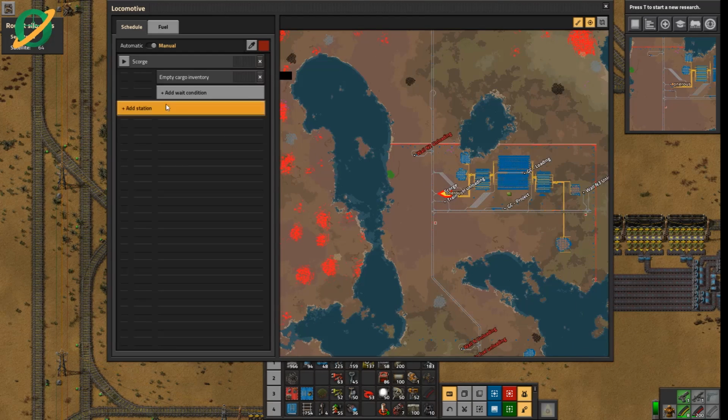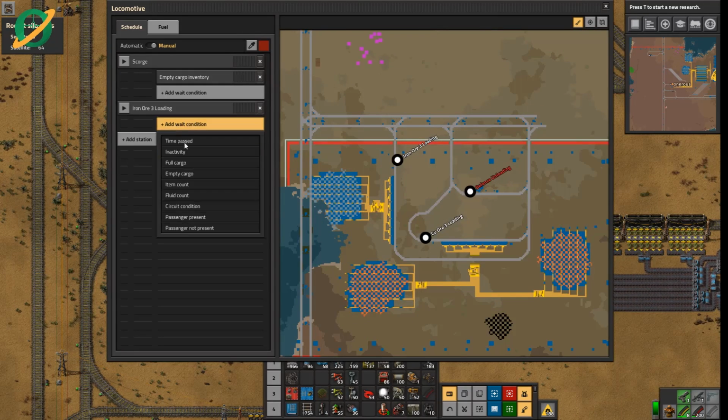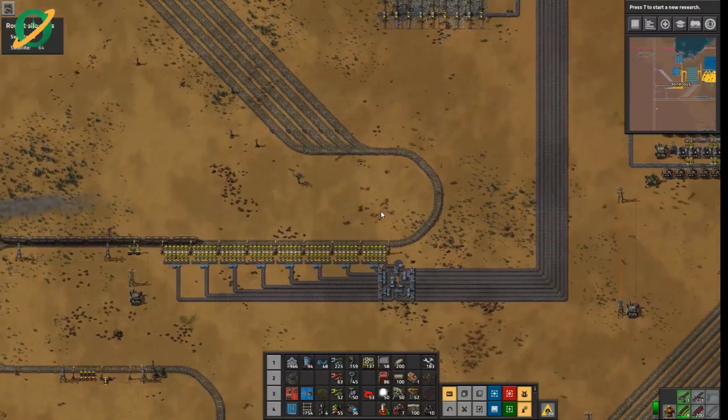And then add a station. No. Here. This one here. Until full. And see you later. Alright. And that should have a lot of stuff coming in.